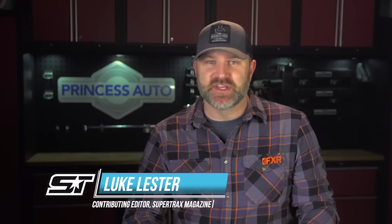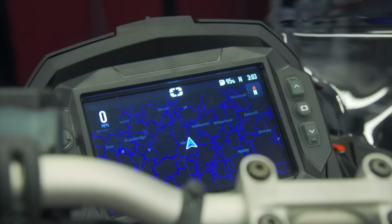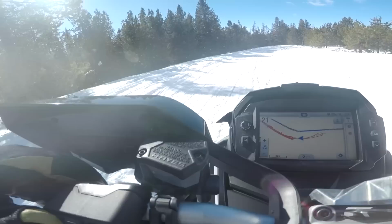There are countless ways to get directions when you're riding off-road these days. We have GPS units that are handheld. We have them in our cars, in the dash of our side-by-sides, ATVs, and snowmobiles. We have them in our phones, and yes, even in our watches. But the truth about GPS mapping, especially for off-road riders, is that it lives and dies by the actual mapping software and trail databases that are included. And to be honest, in most cases, the trail databases included with most modern GPS units is pretty limited.